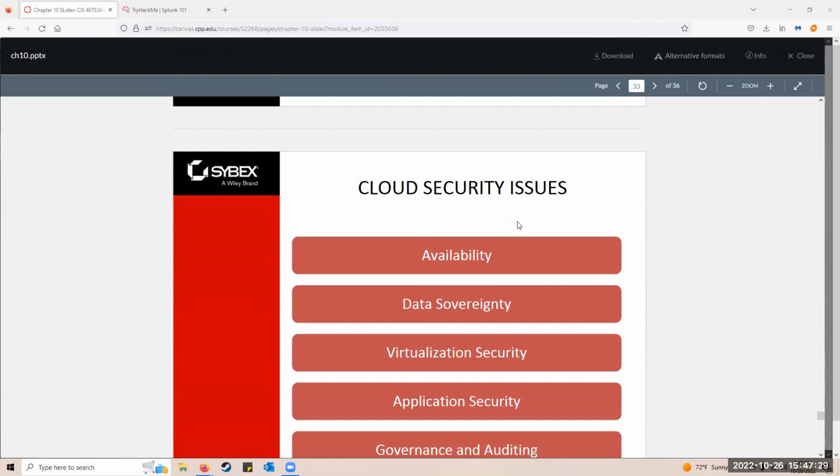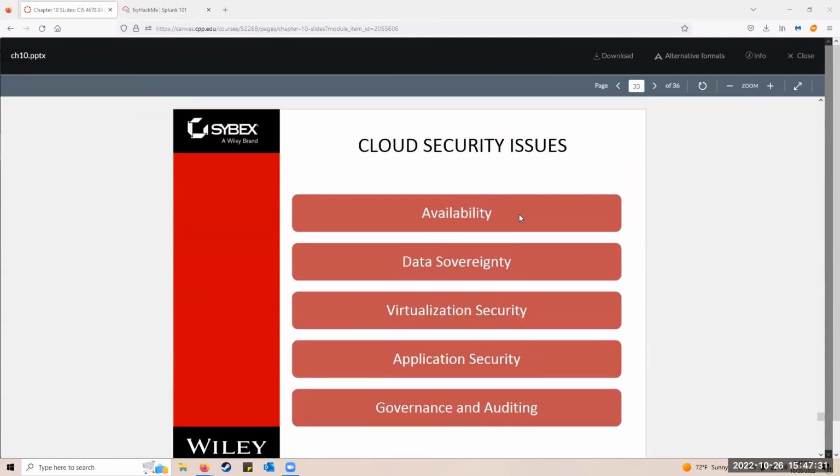So a couple of things on cloud security. Cloud security has the same concerns as non-cloud security. All right, CIA: confidentiality, integrity, availability, of course. Data sovereignty. There's always the question, well, who owns the data? If AWS owns the equipment, doesn't the data belong to them if they own it? Now, there are gray areas there, but typically this is set forth in the terms and conditions when you sign up for AWS or Google or Azure, and they all state that no, the data belongs to the subscriber, right? Virtualization security and application security are also key pieces here.